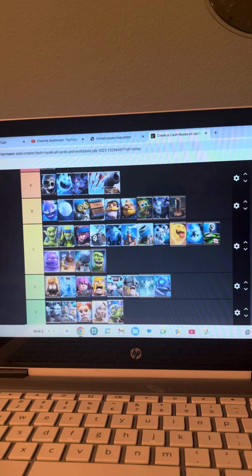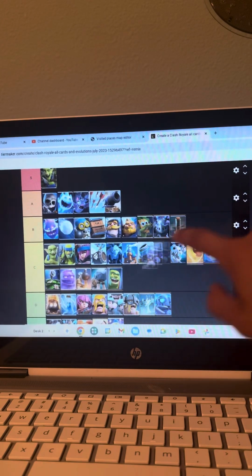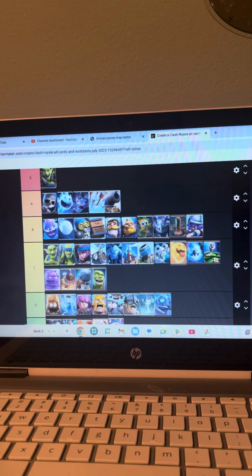Evo C tier. Works in bait. Royal Recruits split lane bait. Yeah, Royal Recruits fireball bait. Good defense, but with the evolution it makes it a lot better because it can kill the tanks very, very efficiently.